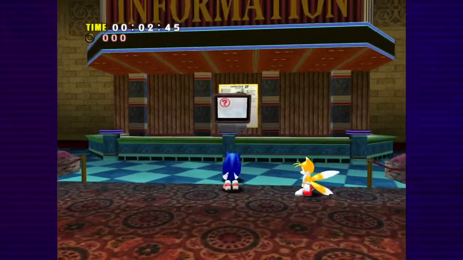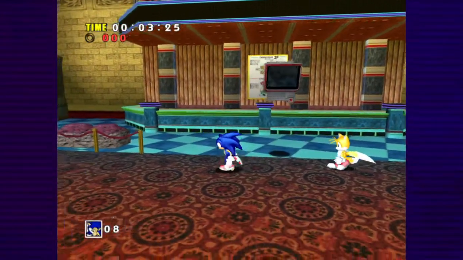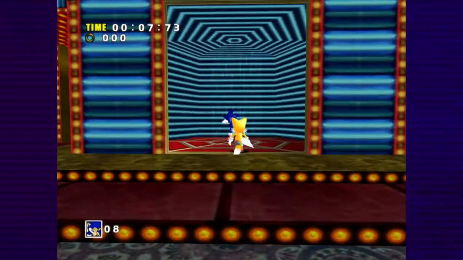Alright, there's a Chaos Emerald Tails. Let's see if we can find it. Try to save at least 400 rings in the vault. You got it. Alright, let's play some pinball.